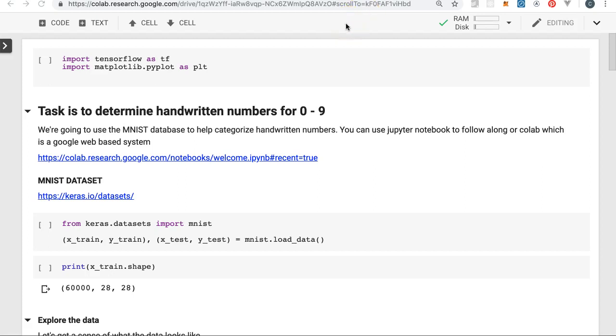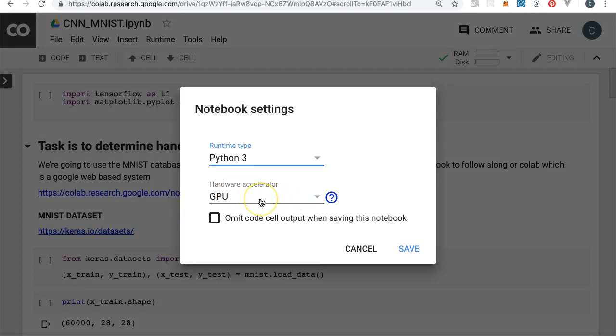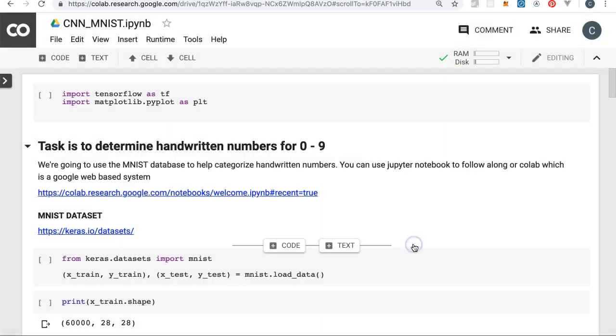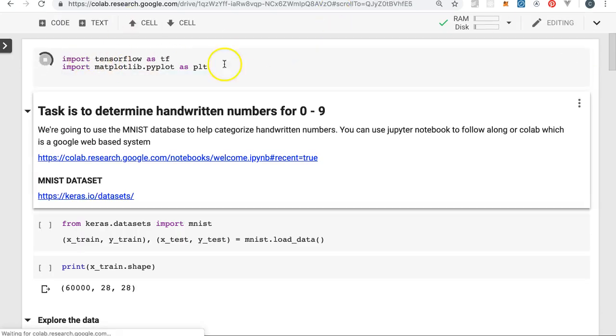So the first thing I want to point out is that I'm using Colab. Now you can use Jupyter Notebook, Colab, or you could just fire this up in Python if you want to, but for me, I like seeing the Jupyter Notebook in Colab because it has a built-in GPU. I'm using a Mac, so the GPU is not readily available for me to set up, and this is just the site that I use to record. So check in your runtime, go to runtime type, GPU if you are using Colab.